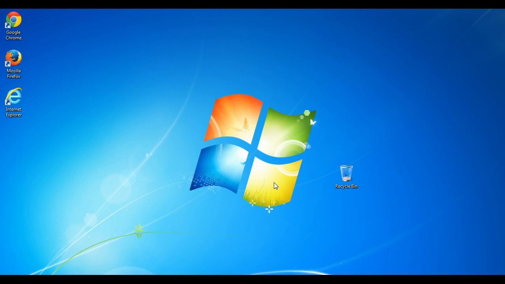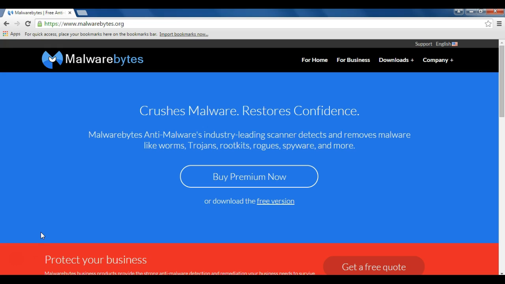So let's go ahead and install that and fire it up. I already have a browser open here with the website. It's malwarebytes.org, MALWARE bytes, BYTES.org. You can also go to Google and search for Malwarebytes. Make sure the result you're clicking on is the actual malwarebytes.org website and not some ad or something else like that.